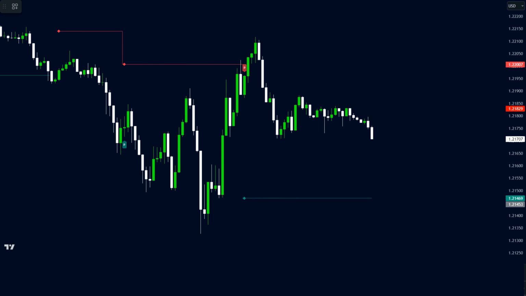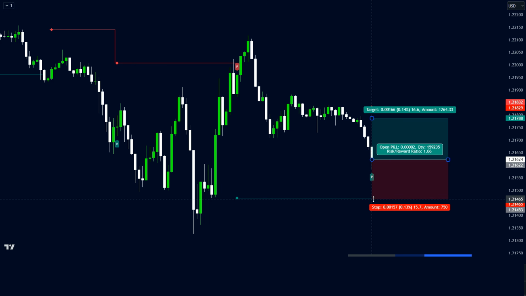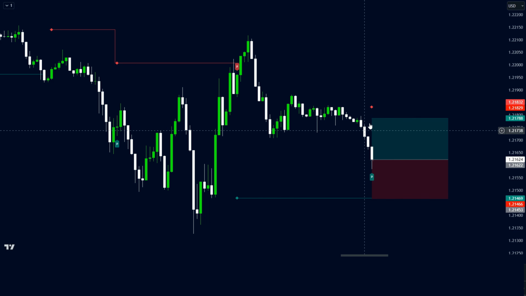The strategy is simple in this order. To identify a buy trade, green support line, look for the green line, which represents a support level. This line indicates that the market has some bullish momentum. Green signal. When the green support line is present, be on the lookout for the appearance of a green signal. This signal suggests that the market has a high probability of reversing from this point.